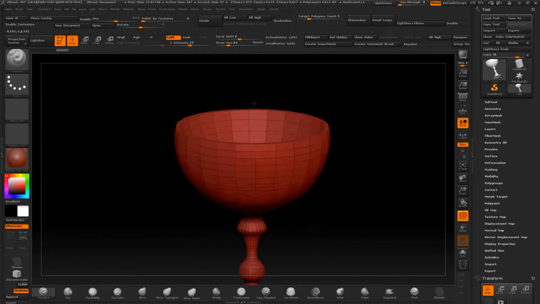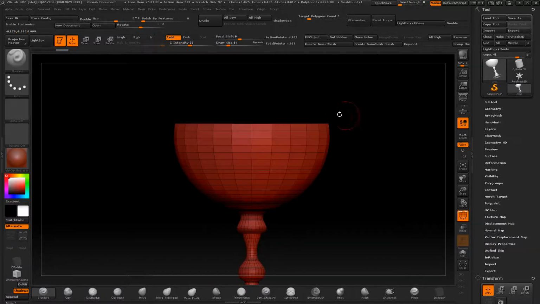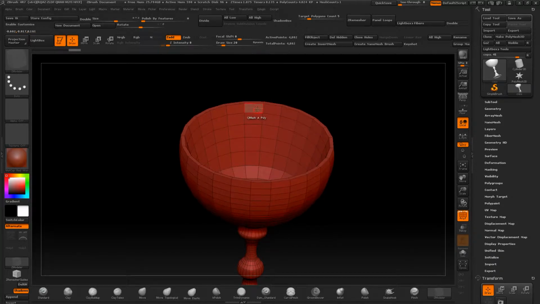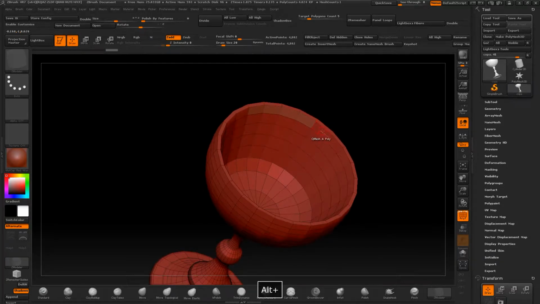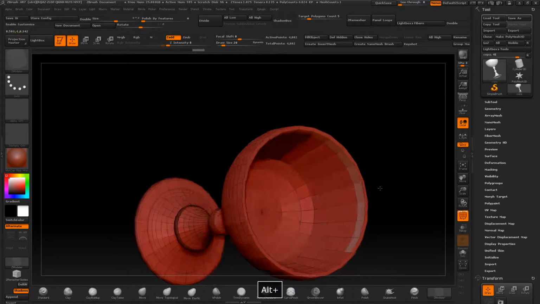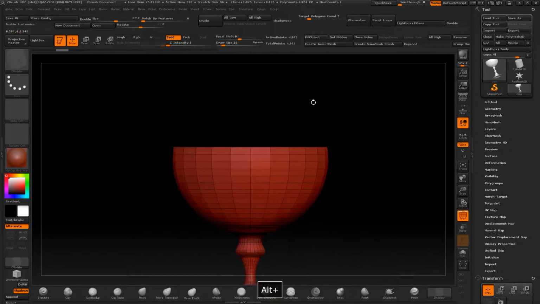To start correcting this, we need to know how many vertices are in each of these loops. To do this, we're going to have this activated. So when this is activated, we're going to hold Alt, and that's going to make like a selection of polygons. Okay, we're going to count how many there are. So there's 1, 2, 3, 4, 5, 6, 7, 8, 9, 10, 11, 12. So 12 plus 12, 24. We're going to go back. We have 24 polygons on each side.